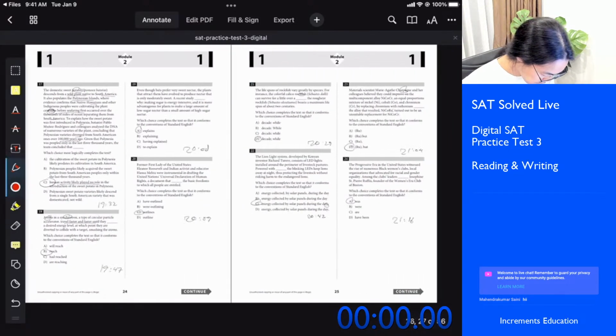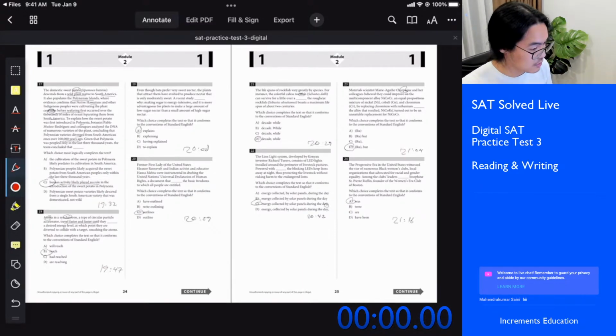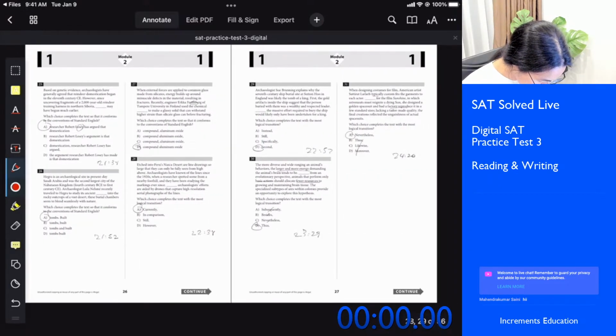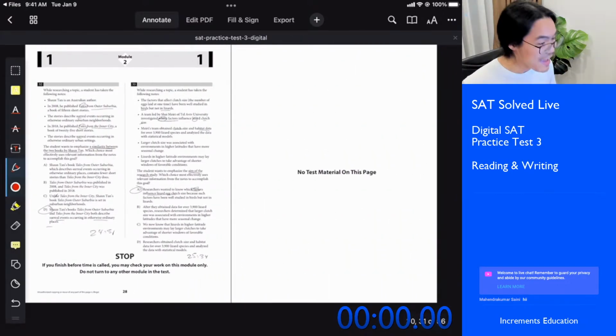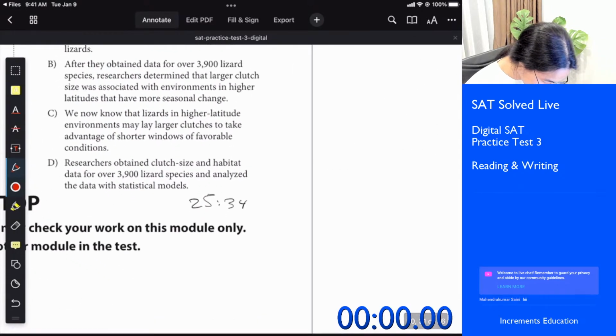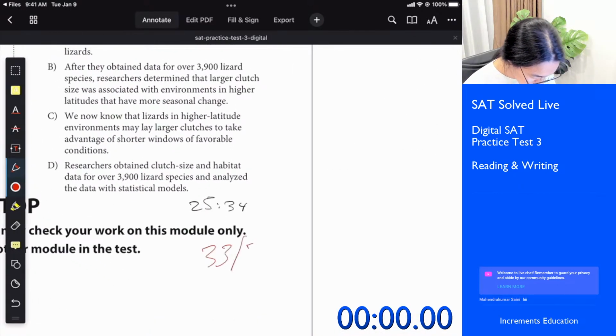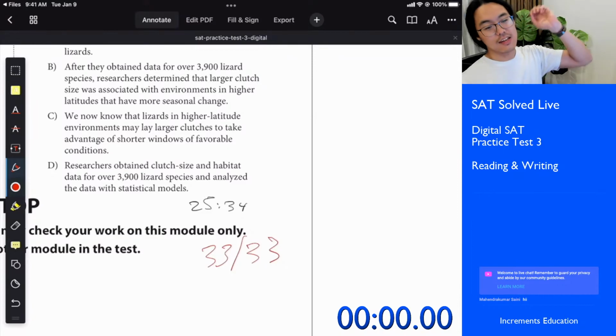Freaked out. Now, I chose CBAC. CBAC are correct. Then I chose DCDA. DCDA are correct. Then I chose AADA. AADA are correct. Then I chose DDA. DDA are correct. And then I chose DA. And DA are correct. I got 33 out of 33, despite feeling like a complete idiot this whole time.